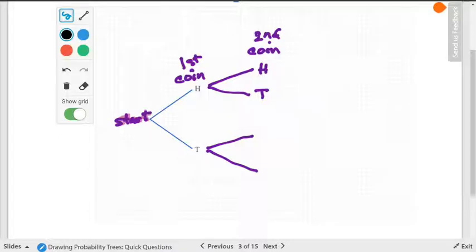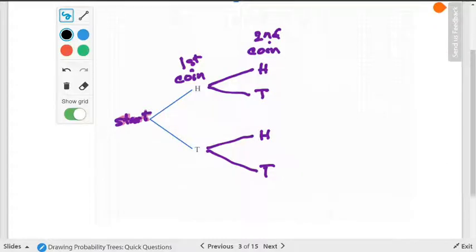Okay? Good job. Amy? Amy's not here yet. Yes. Okay. Caitlin. Caitlin? You were so smiling. I didn't know if you were just smiling or not. All right. On the bottom, what can I get? Bottom. Uh-huh. It's tails. You betcha. Just because it's the second set of branches doesn't change what you can get. On the second coin, you can flip a heads or a tails, and heads or tails. Okay? All right.